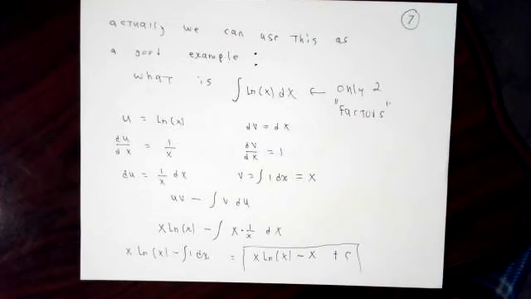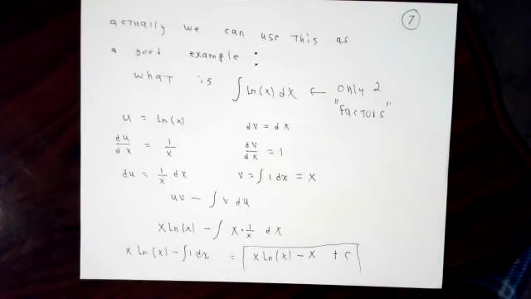v is x, du is 1 over x dx. So I have a number multiplied by its reciprocal. For the remaining work, I just have to find an antiderivative for the constant function 1 with respect to x, and obviously that would be x. One antiderivative is x natural log of x minus x, and you'll remember from Calc 1, we get all the other antiderivatives by adding a constant of integration at the end.